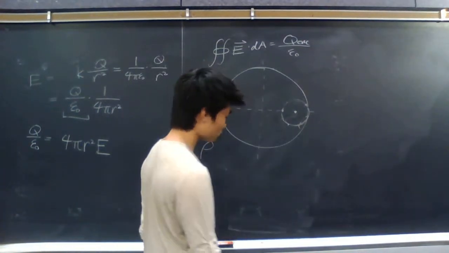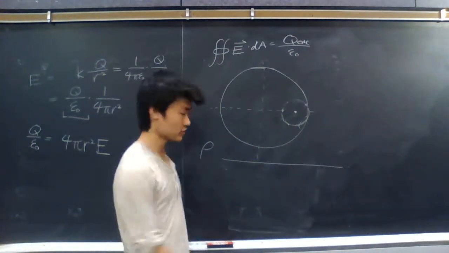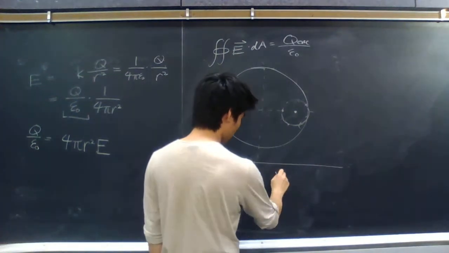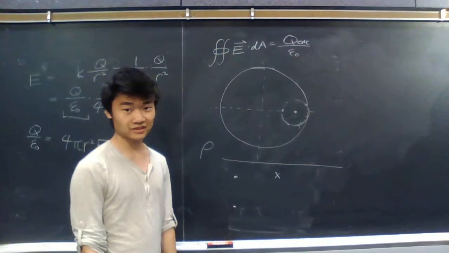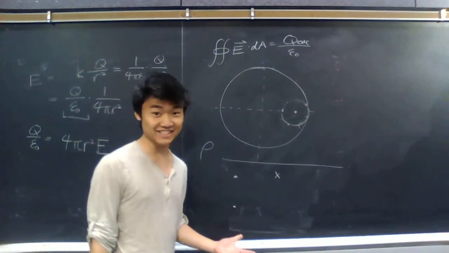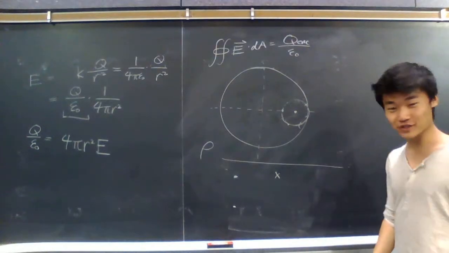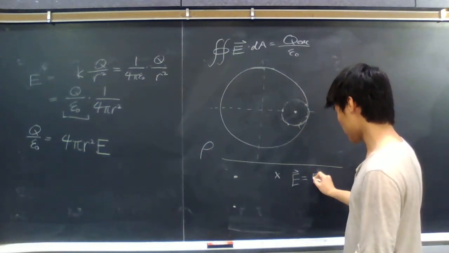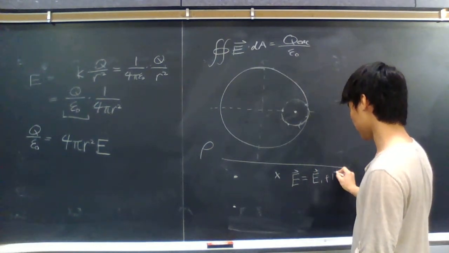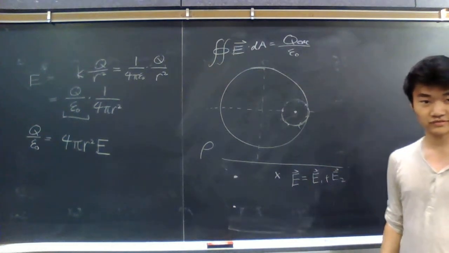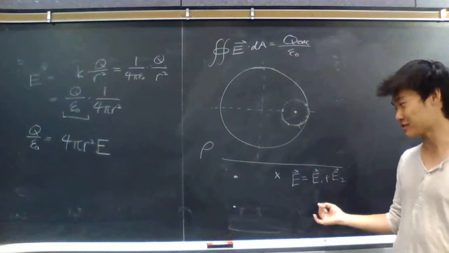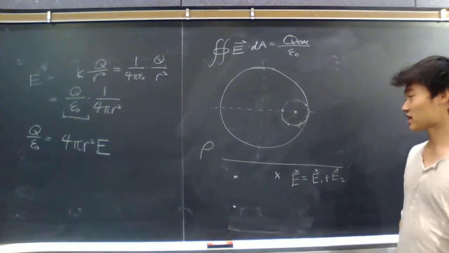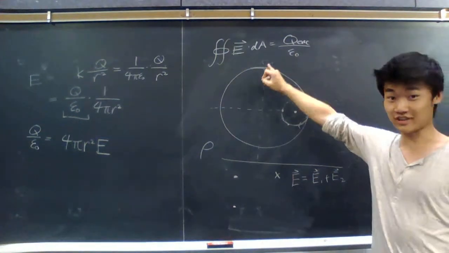Let's just consider a separate example. Let's say I have one charge here and another charge here, and I want to find the electric field at a point here. How would I do it? This is one of the first things you do when you first learn Coulomb's law. The total electric field is just equal to the electric field from the first one plus the electric field from the second one. It's the easiest type of problem of this kind. And we're actually going to use this, but we're going to do it with Gauss's law.